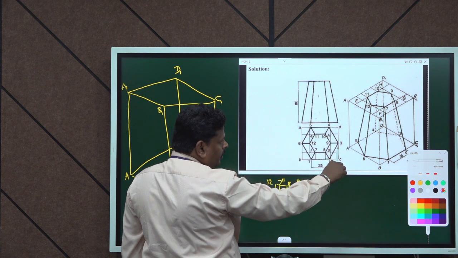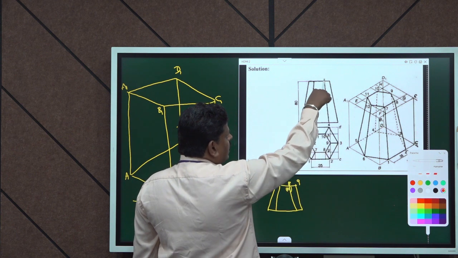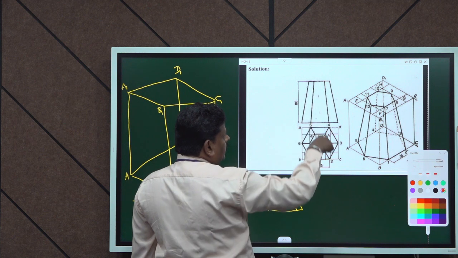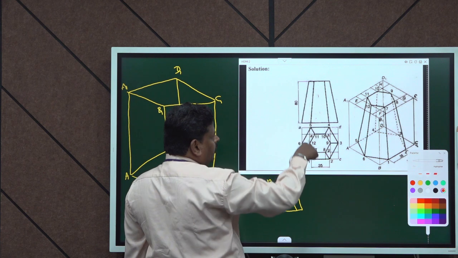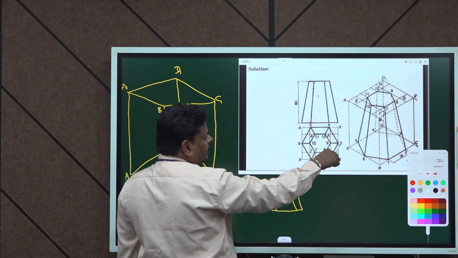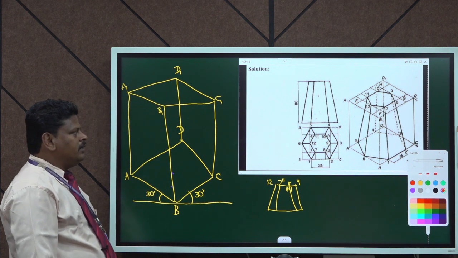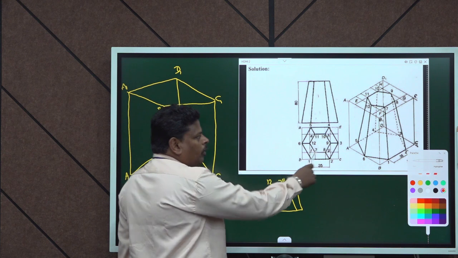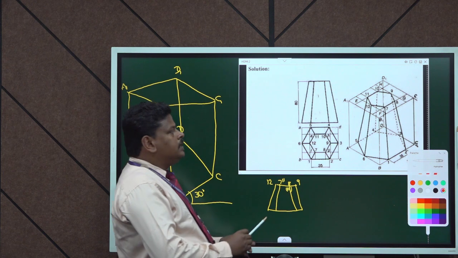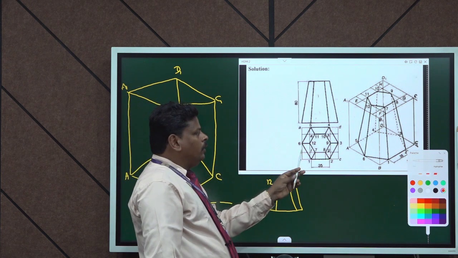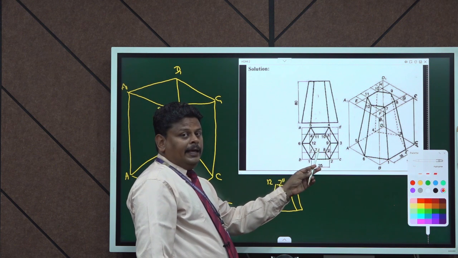When we bring the cutting points down, you will be able to get, here it is going to be 9, here it is going to be 11, 7, and in the other way it is going to be 12, and in the other way it is going to be 9. So these are the 6 cutting points which we are able to see in the top view of the hexagonal pyramid. So the cutting points from the horizontal cutting plane in the front view are indicated by 7, 8, 9, 10, 11, 12 in the top view.